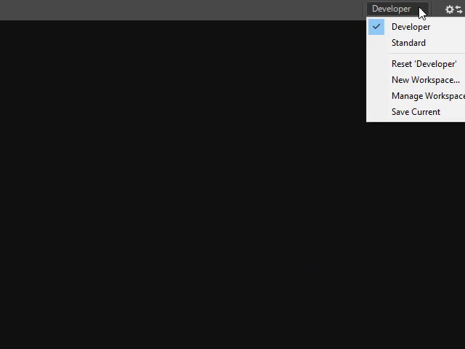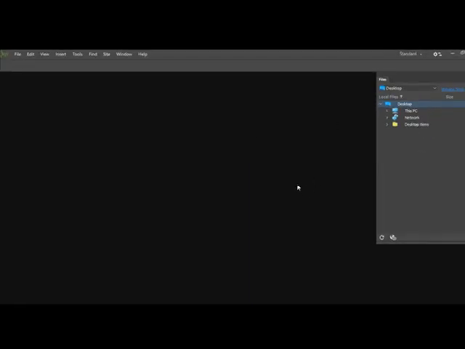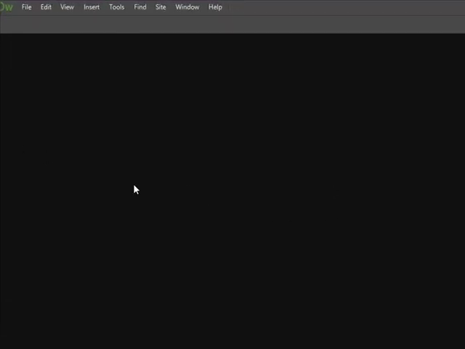I don't like that. They used to have more options, there used to be a handful more. So if you're working on an older version, you might have some more. I think the one you would want to use would be the Designer. But we'll just keep setting this up as we go. All right, so not really too much to look at yet, but here we are. This is the Dreamweaver workspace.